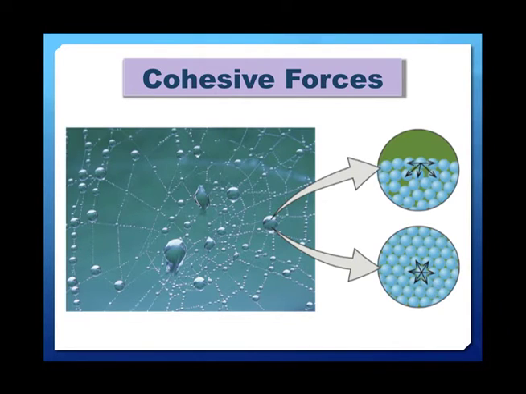In a liquid, these cohesive forces are felt equally in all directions by most of the molecules, but not for molecules that are at the surface of the liquid. These molecules only interact with half as many molecules as the rest, because they are at the edge of the substance. This is why liquids tend to contract to form shapes that minimize their surface area.